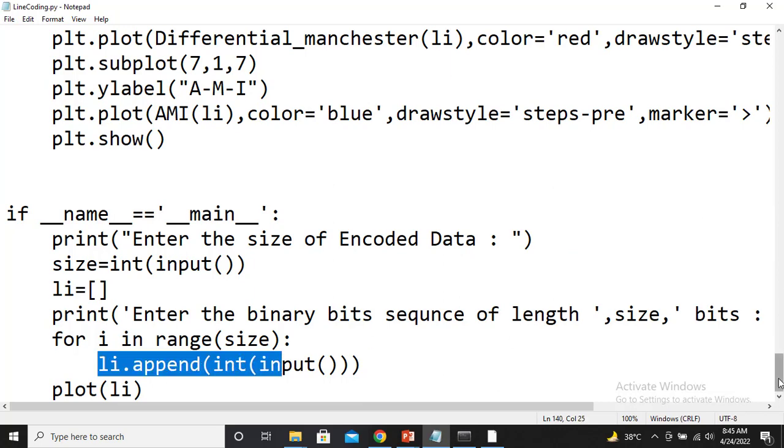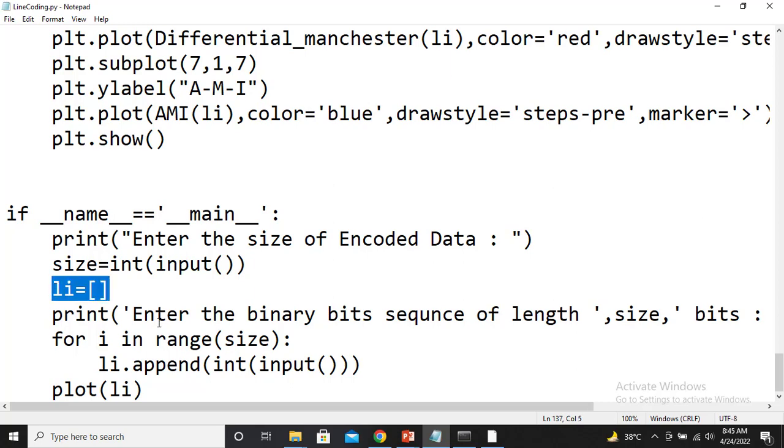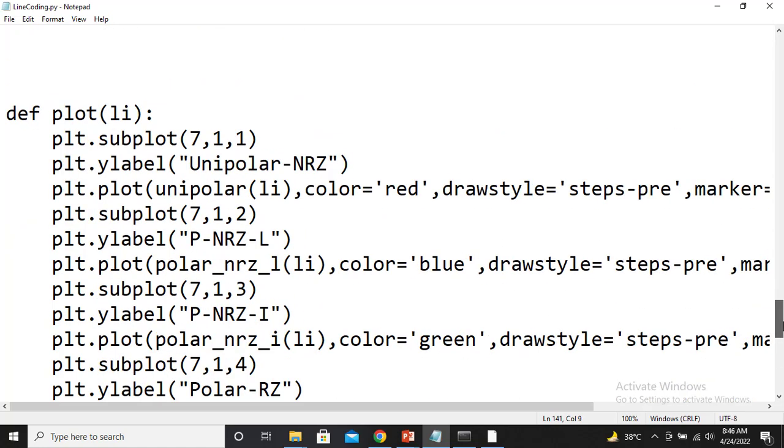Once I have the list comprising all those data bits, I'm passing that list to the function plot. This plot function is defined here, and it is nothing but the user-defined plot function. This is how you define functions: I simply write def plot, the variable that I'm passing to it, and a colon.